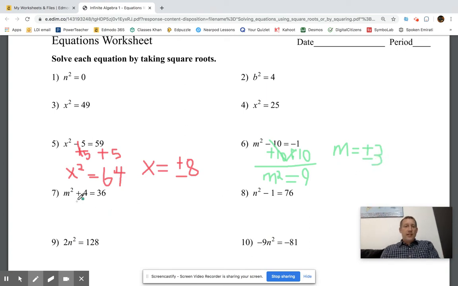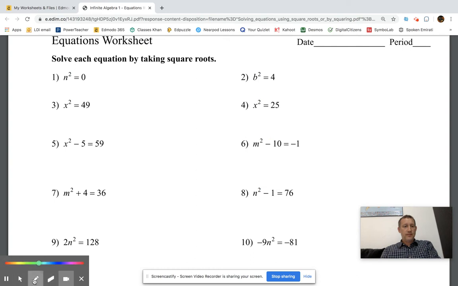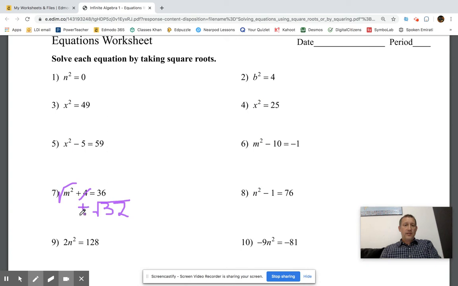All right. Okay, now this one, we're adding 4, so we're going to have to subtract it, and we end up with 32. I'm not going to write the rest of the equation down. Actually, let me do this. Let me change color. I kind of like this purple color. It's pretty nice. Okay, so I'm subtracting 4, so that's going to turn that into 32 on the other side. To get rid of that, I'm going to take plus or minus the square root. So that means it's going to be plus or minus the square root of 34. Uh-oh. I mean plus or minus the square root of 32.